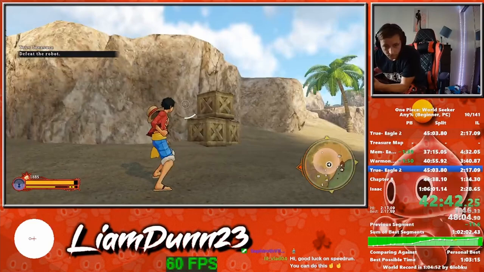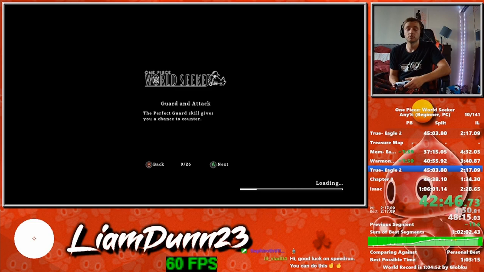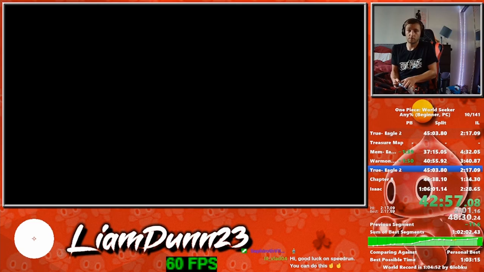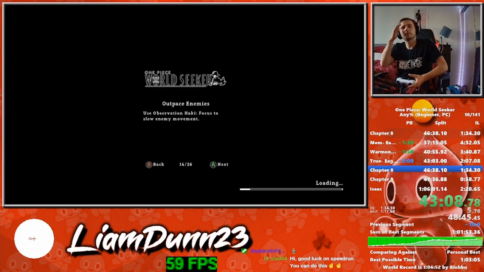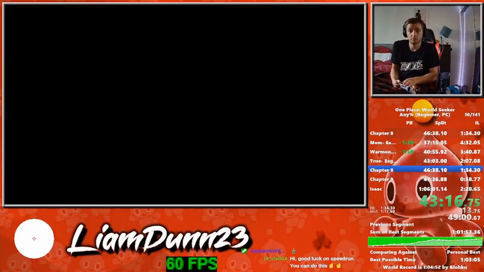After nuking the robots, we fast travel back to Sapphire Town to turn in our first quest. Now we get to go to here. Okay, I'm 2 minutes ahead officially. Welcome back, I'm 2 minutes ahead. Let's go.